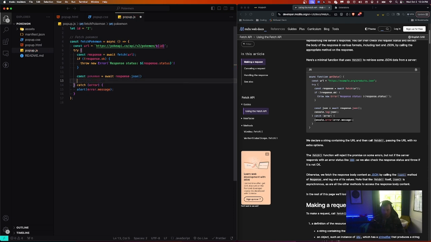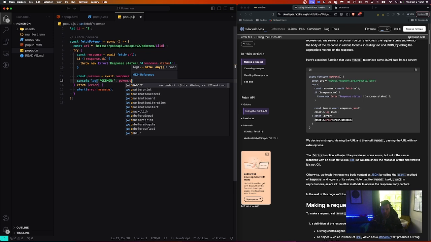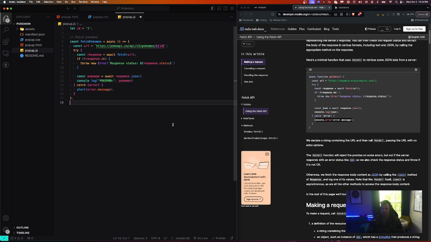And then I'm going to console log, and I'm going to write Pokemon so that we can just see what it is, and put in our pokemon. So at this point, we have pretty much set up a fetch request for whatever ID we have listed here. And now let's check that it works.